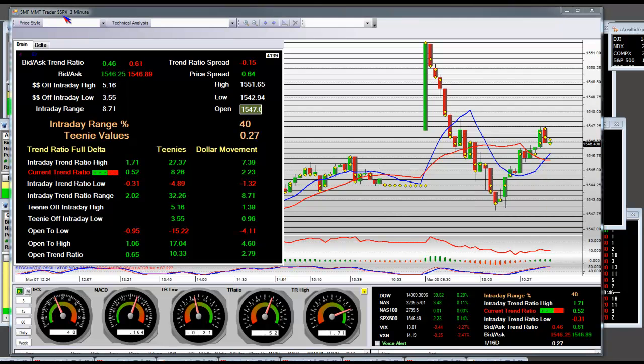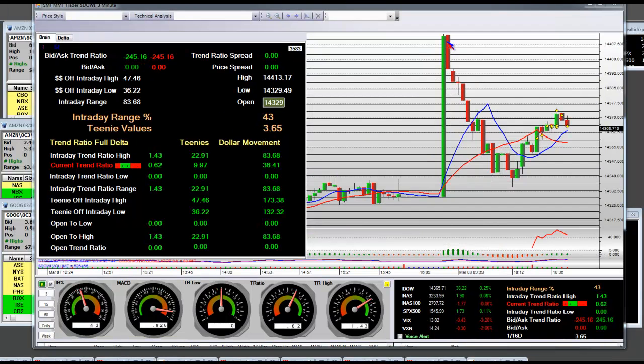S&P 500 3-minute chart, opening bell, how equities follow with sell gaps. Opening bell, here is that Dow Jones from 14,325 to the moon of 14,407 right up here to this reversal. When the Dow went reversing on the opening bell on a Friday morning, which we haven't seen, they brought it right back down. That's the counter rally.